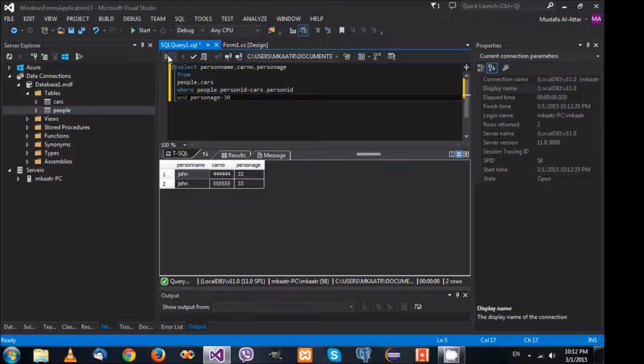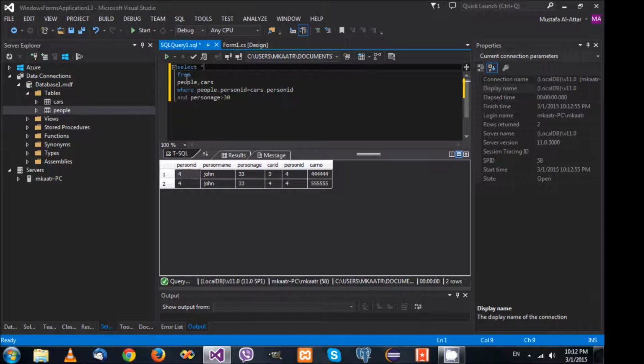Very straightforward. So to simplify things for yourself, think about it like this. When you are joining two tables, it's a simple select statement with the table names available here separated by a comma. You will need to find a way to combine these two tables, in other words, you will need to identify the column that will be used to combine them. Usually that column will be a primary key in one and a foreign key in another. I don't think I explained the foreign key, but for now the idea is as simple as that.